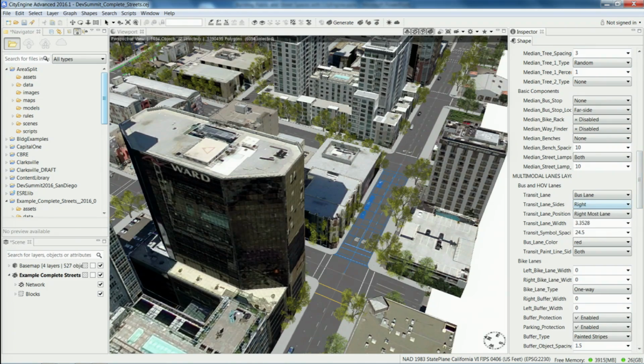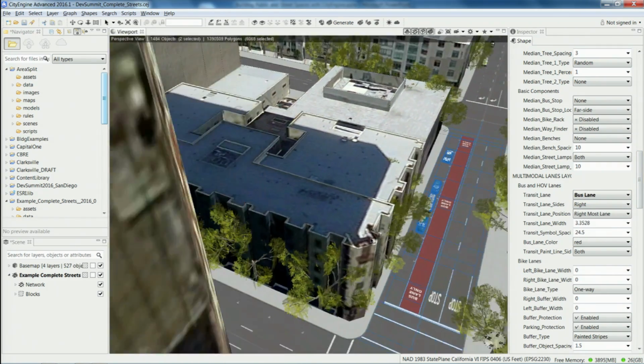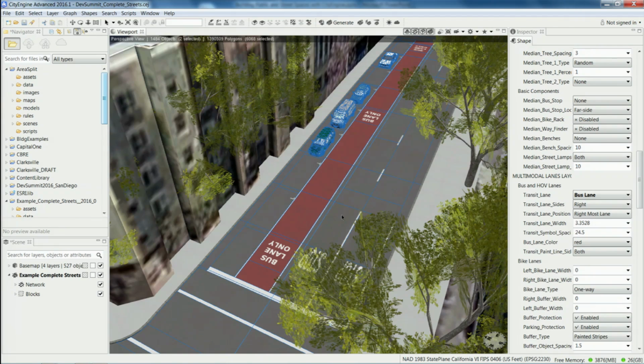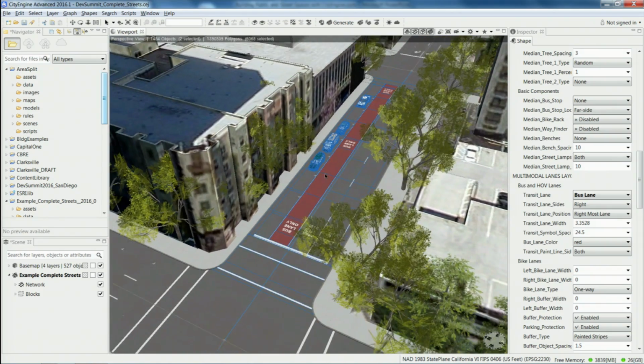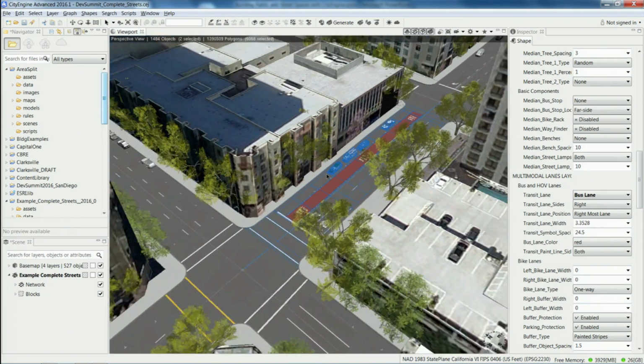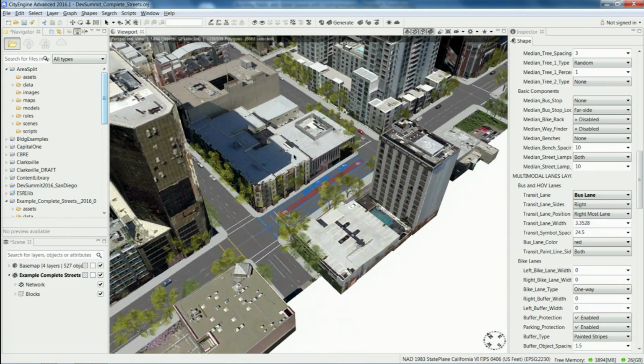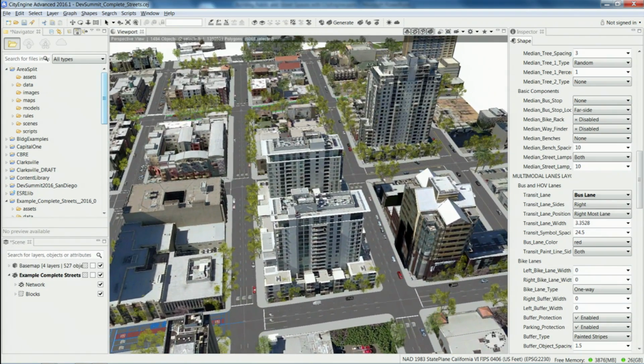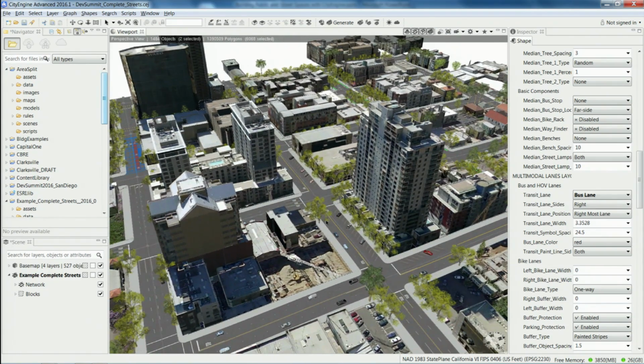Okay, so there's custom treatments of different lane types, so you can have bus lanes or HOV lanes, and then you can also customize the sidewalks and other features as well by populating with people or bus stops, etc. So pretty amazing and flexible rule. And we're going to continue to grow this in 2017, create a couple versions of one that's one step down that doesn't do the metrics, and then do a new version of this full rule that takes advantage of some of the new street functionality and the way it handles geometry.